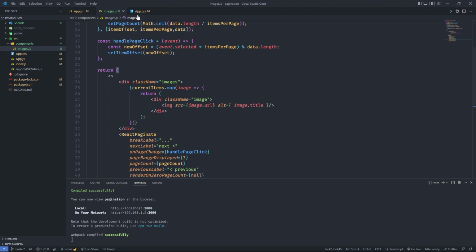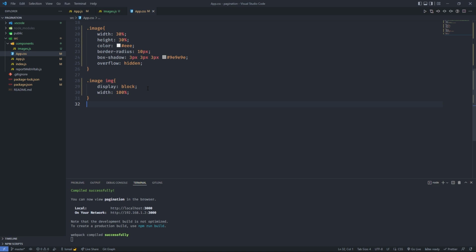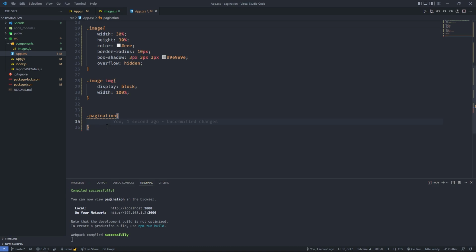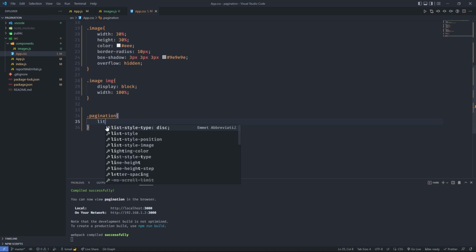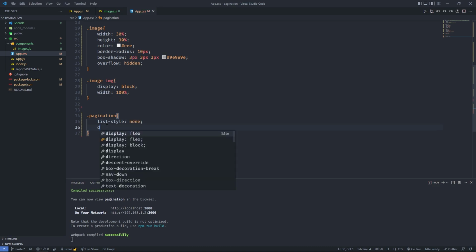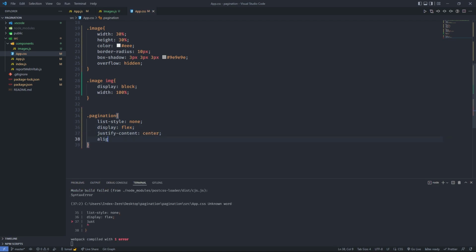Okay, so now you can open your CSS file, and here we can style our pagination. So we had the pagination container. We can first set the list style to none, then set the display to flex, then justify content to center and align items center.